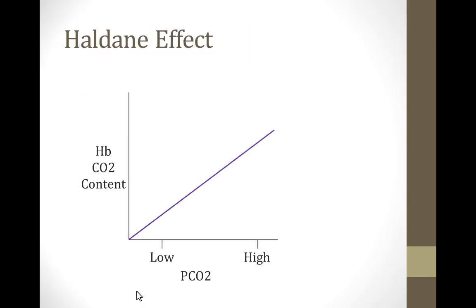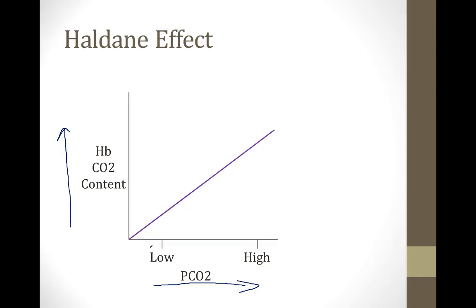And let me explain this to you so you understand why it's helpful to the body. So just like with the Bohr effect, the Haldane effect is easier to understand if we look at a graphical illustration of the principle and walk through it slowly. So in this picture, I've drawn the level of carbon dioxide in the blood on the x-axis here, and the amount of carbon dioxide bound to hemoglobin on the y-axis. And it follows a relationship like this purple line here, such that the more CO2 there is in the blood, the more is bound to hemoglobin.